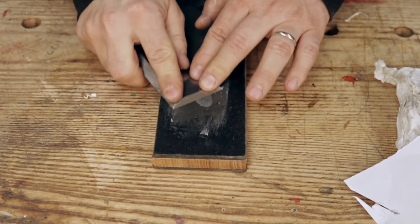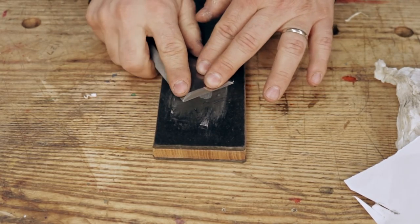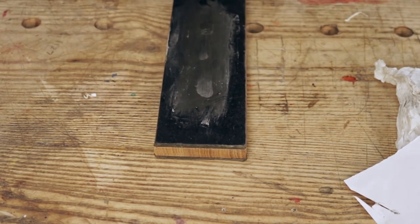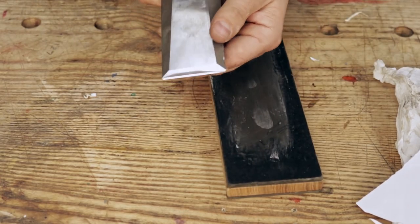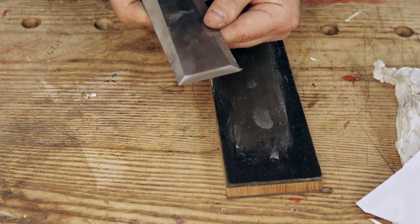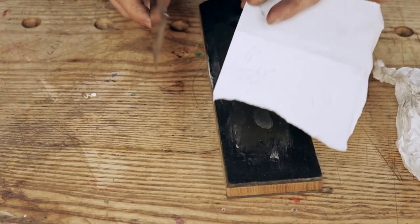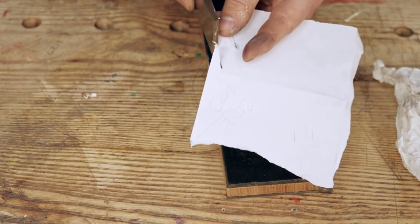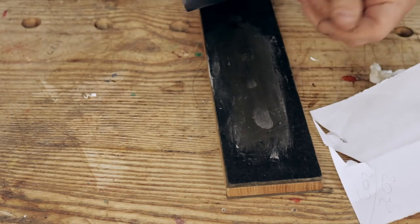Okay, so what I'm doing, I just did that three times, two times, two, one, and then we're good. Now the edge of this looks, I mean, look at that. That's pretty. Well, it's pretty. It's also pretty sharp. And that's with very little work.